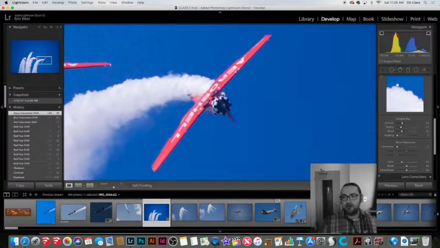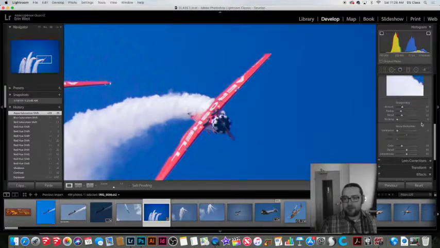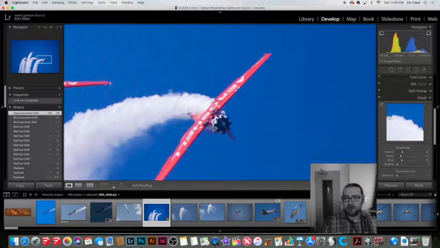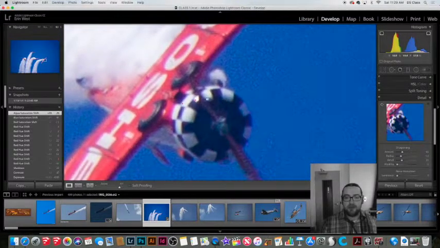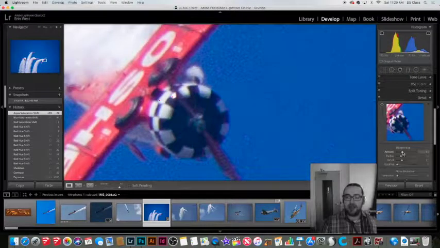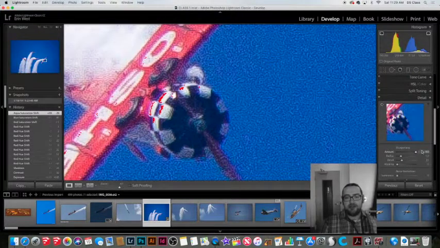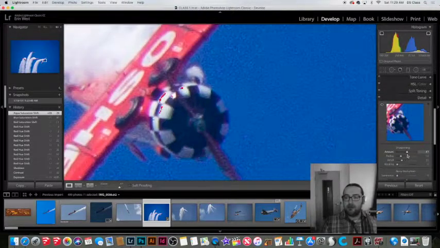So this little zoomed window here shows you a detail setting, and then you can click this little guy here in the top left, and then click anywhere in your photo and it'll show you a detail. The reason why that's handy is you'll be able to see there's a lot of grain and stuff going on in there, and you may just want to zoom in real far, because as you'll see when we start dragging these sliders, it's going to really affect how all that stuff looks. So obviously you don't want to sharpen it that much. That looks terrible. But I'm going to leave that kind of in the middle for right now.